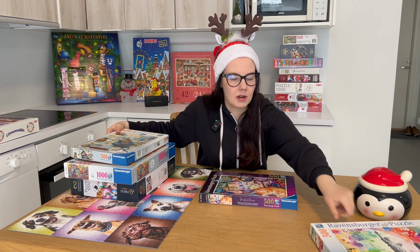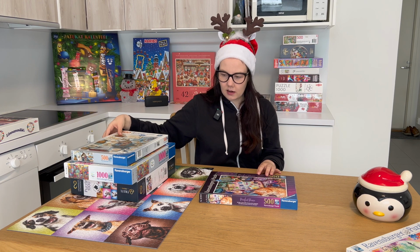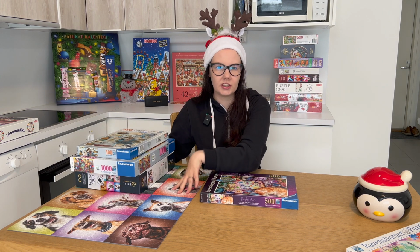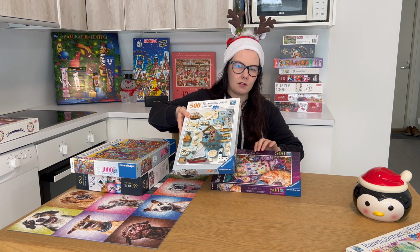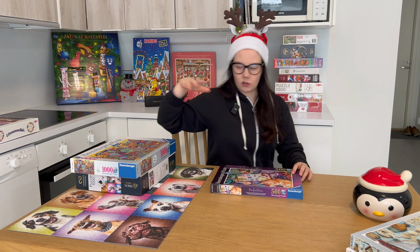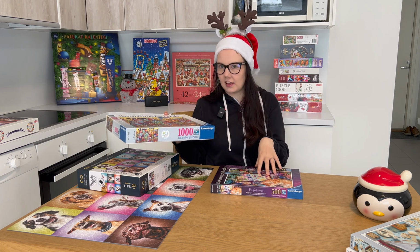So I asked on my social media and Instagram for your help, and quite many people actually said collage puzzle, and I consider this collage. I don't consider this collage, or this is another example of my favorite puzzles. And somebody also said that they're called busy, but then I was like, I think this is busy. I don't think this is specifically a busy one.